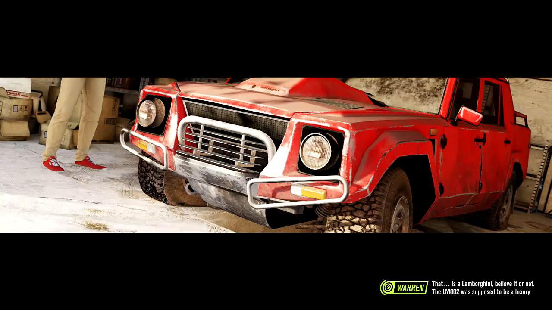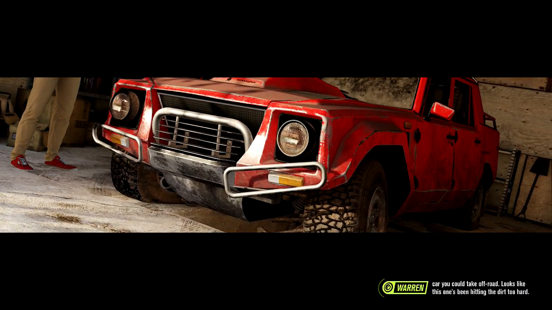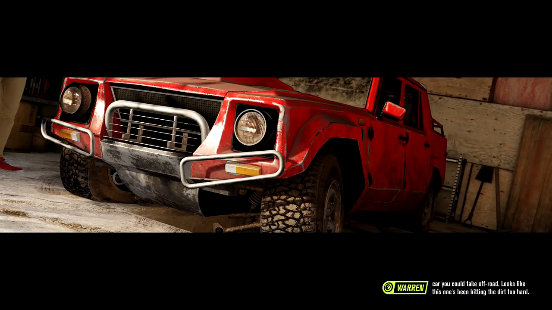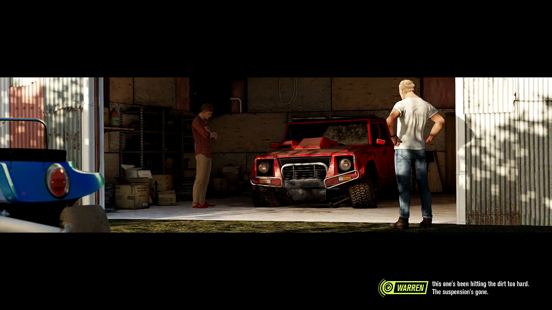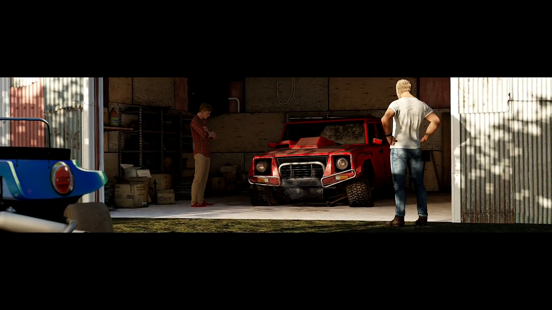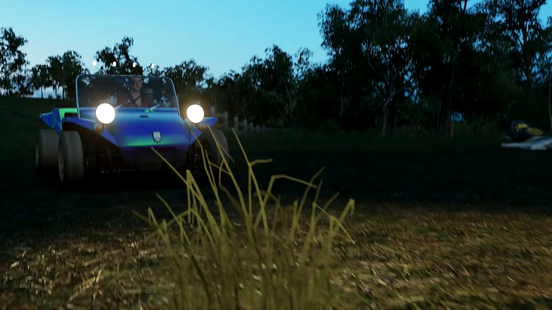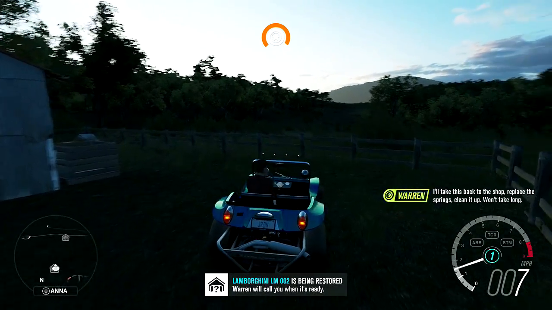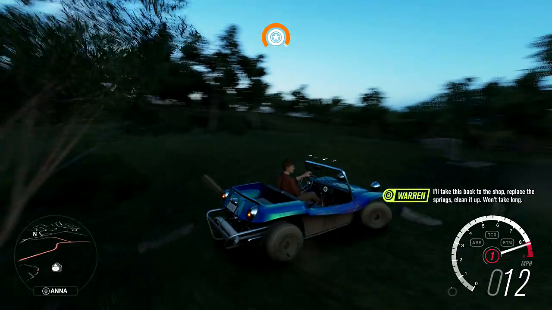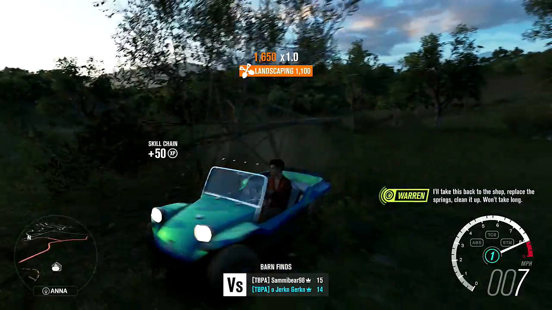Lamborghini. That is a Lamborghini, believe it or not. The LM002 was supposed to be a luxury car you could take off-road. Looks like this one's been hitting the dirt too hard. The suspension's gone. Well, fix her up, Warren. Do what you do best, boy. There we go. I'll take this back to the shop. Replace the springs, clean it up. Won't take long.